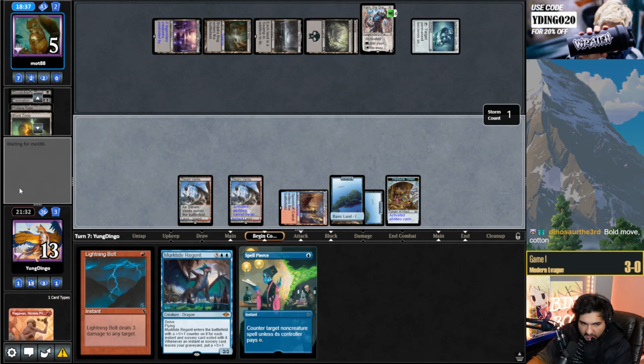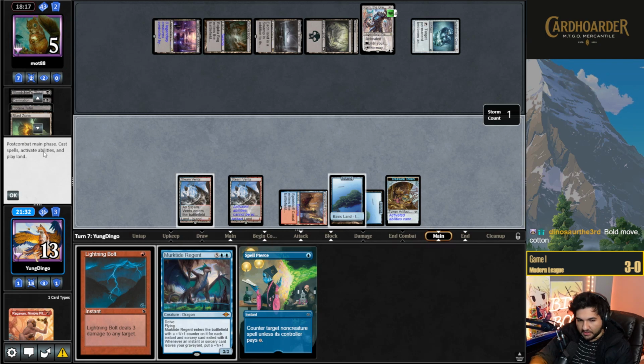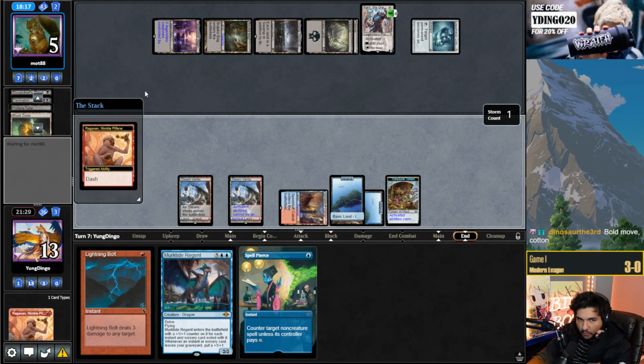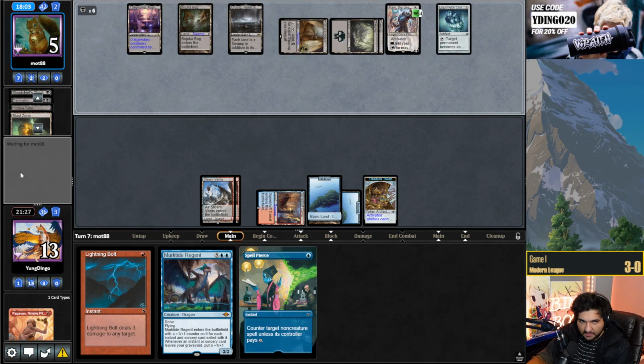Maybe I just wasn't supposed to cast that. I need to draw another Ragavan for lethal, assuming they don't get something massive. No Worm Coil, no Ballista, please. Now suddenly the Spell Pierce doesn't seem very good.